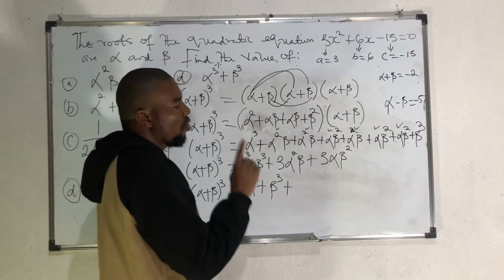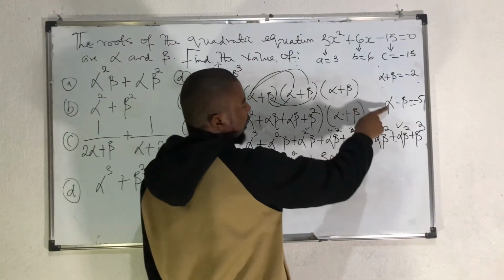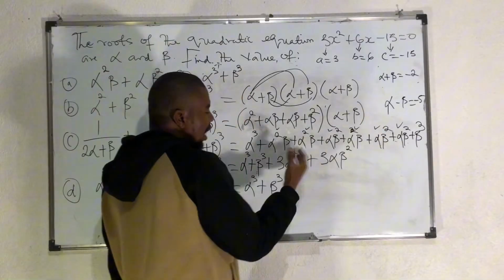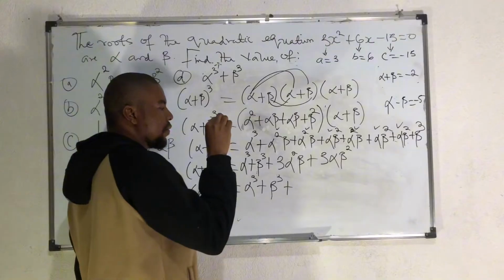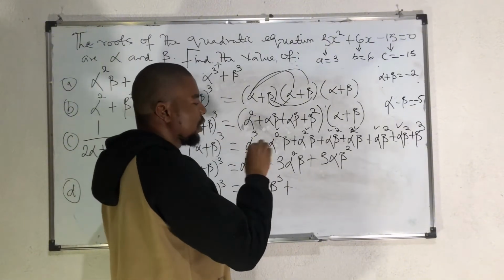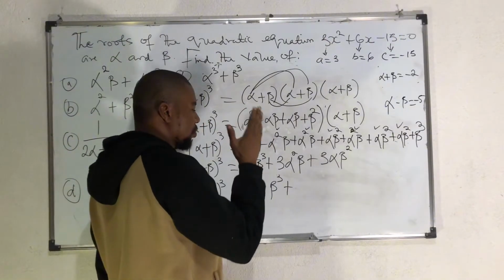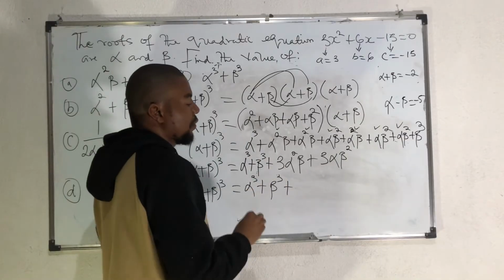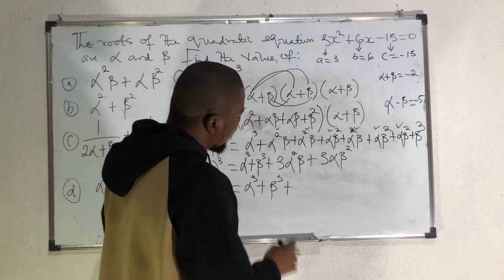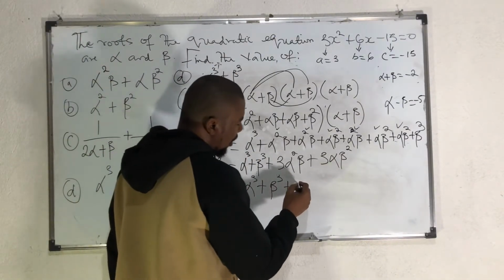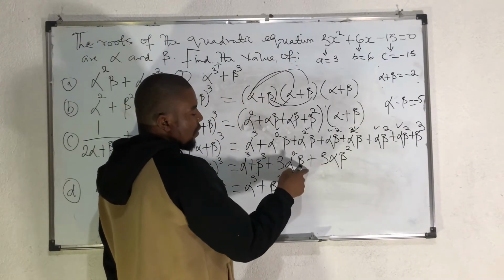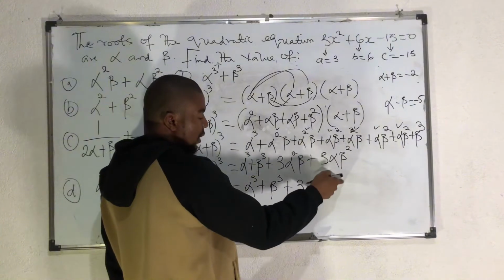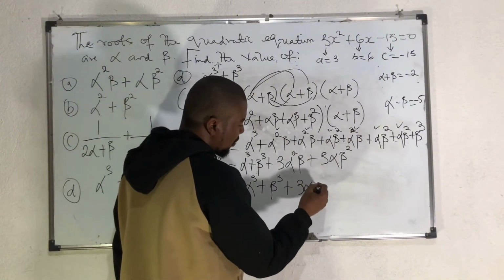Remember that we are only looking for this and this. Once we're able to derive it from this expression, we can now plug in and solve. Until we have derived it, we cannot continue with the solution. We're going to find a way to derive it, otherwise we have to stop. Now, how do we do that? Since they're common on both sides, I'm going to factor out the 3. I'm also going to factor out an alpha beta, since alpha beta is common on the left and on the right.